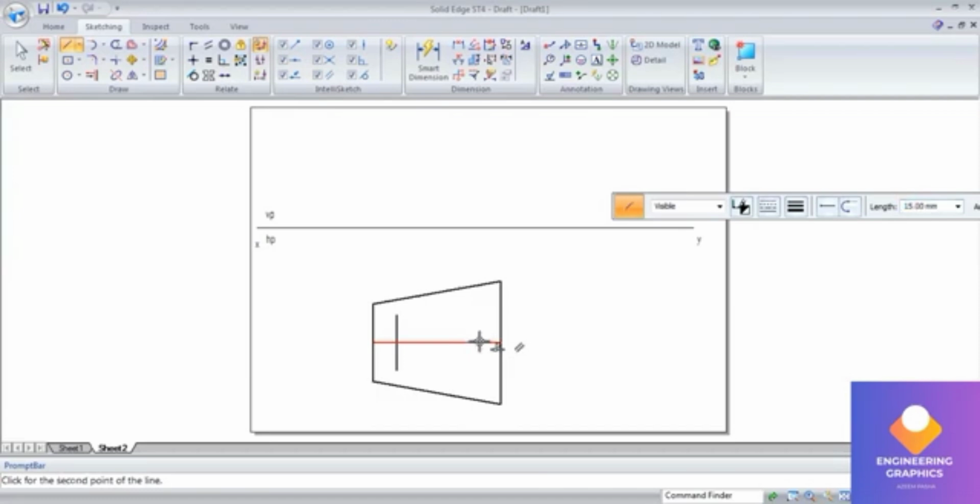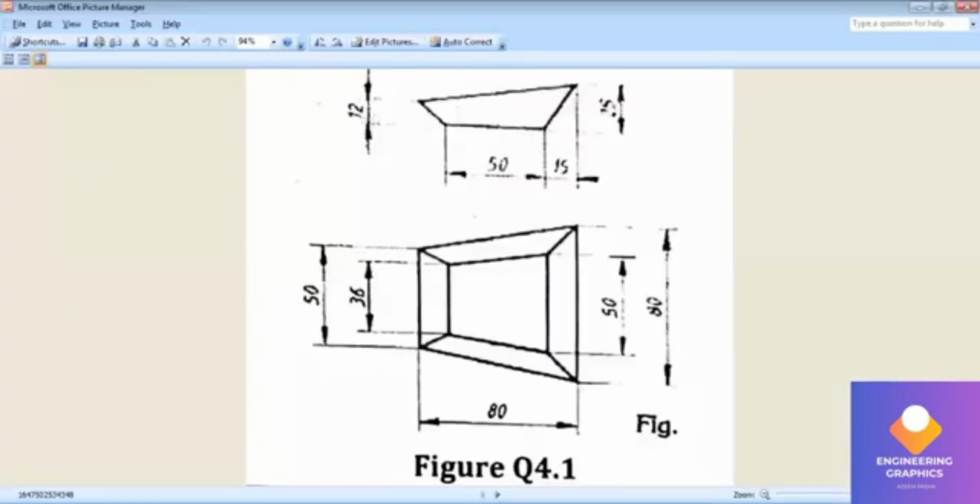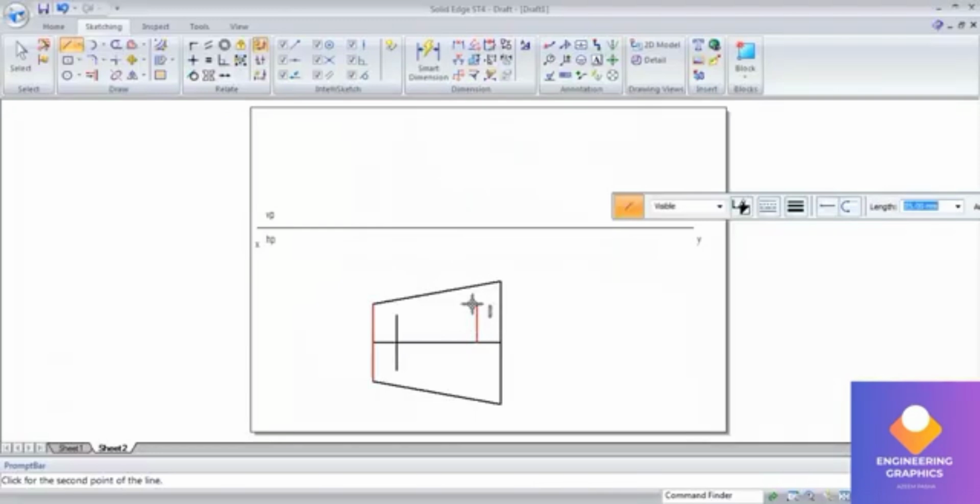From here I'll be drawing a vertical line of 25 and 25. Okay, and from this side also you give 25. Now you join.